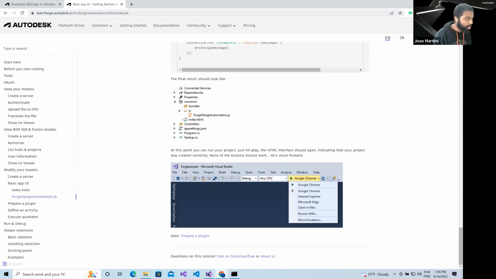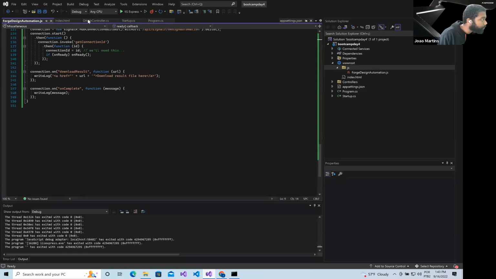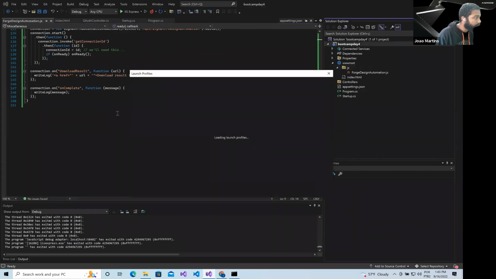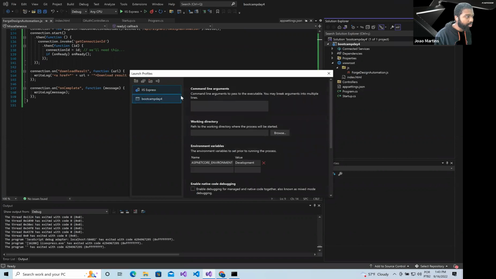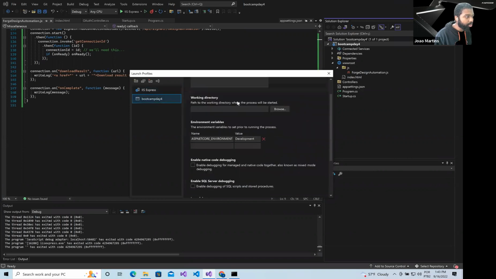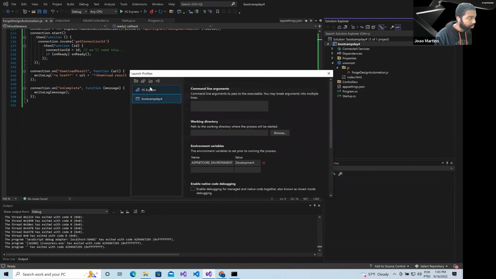I guess that this one right here, right? We have these launch profiles right here. I used the IIS Express, this one that I updated, and through the environment variables, I added everything, and this is the one I'm using, all right? If you want, you can create another one or use this one. You should have the same. I'm not using any command line arguments, so yes.